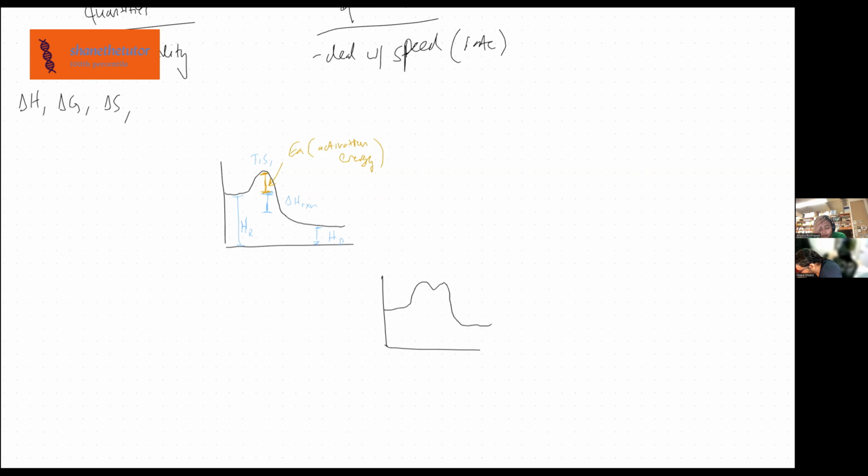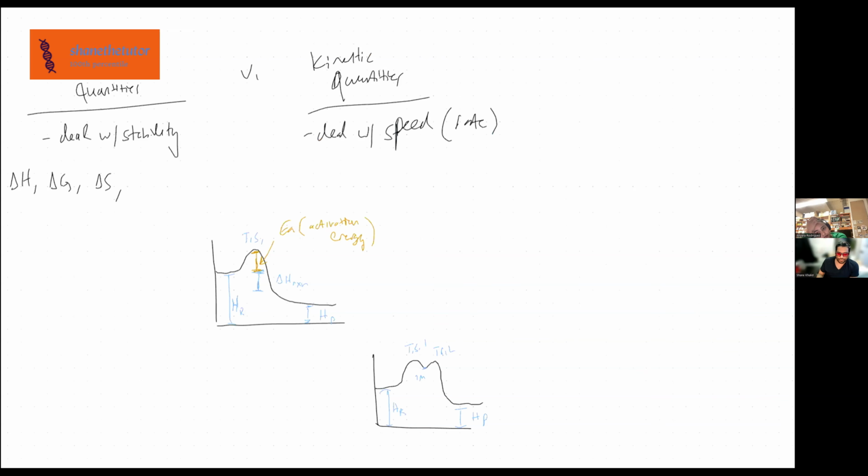So here you would have enthalpy of the reactant, and when I say enthalpy, I also mean bond energy of the product. And here you have transition state 1, and then this little trough, this valley down here, is the intermediate, and then this is transition state 2. So intermediates can exist on their own. They're more stable, so that's why you get a little dip there. So overall stability, that's thermodynamic stuff.